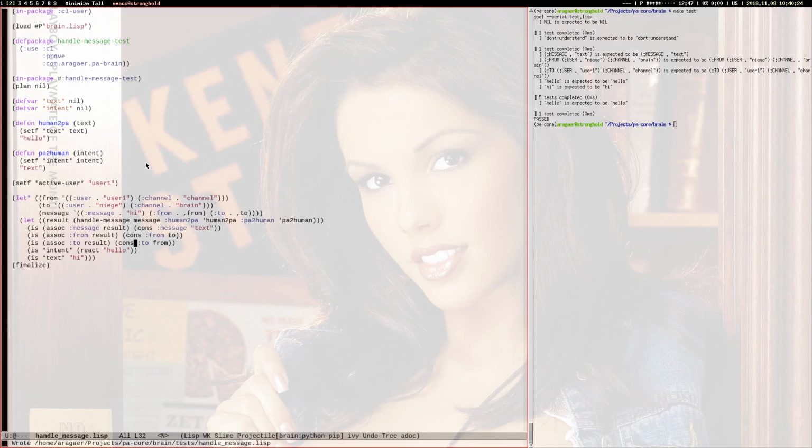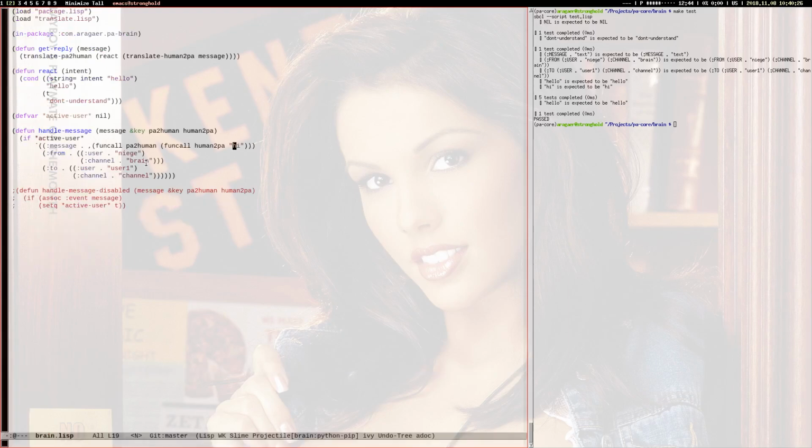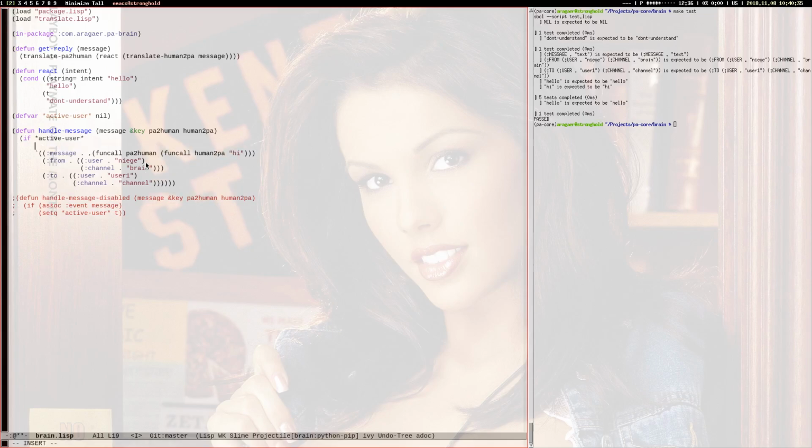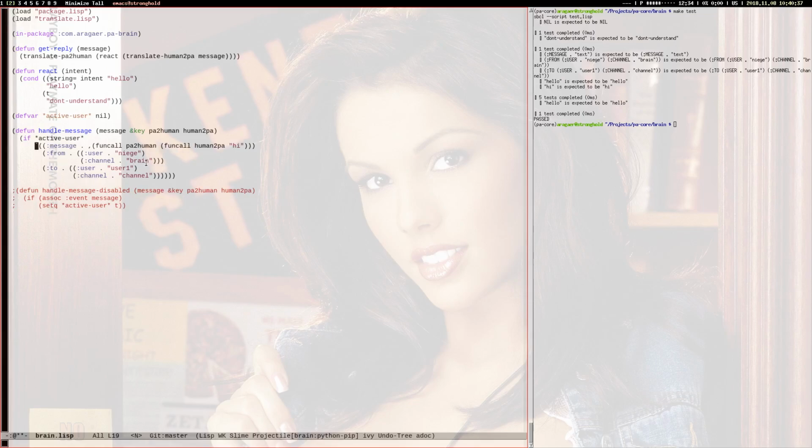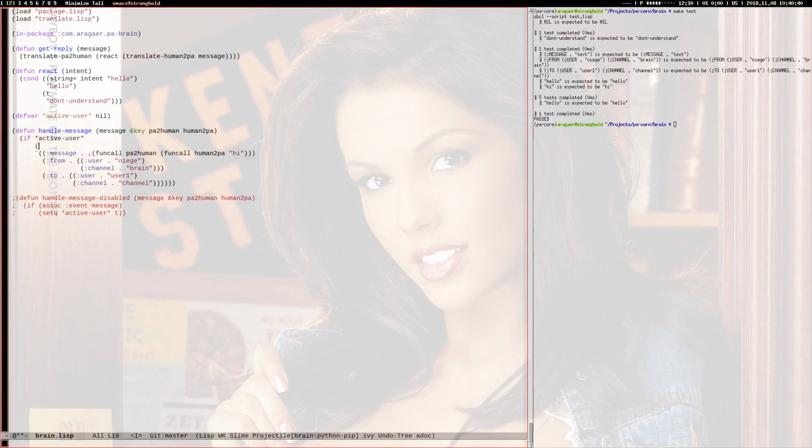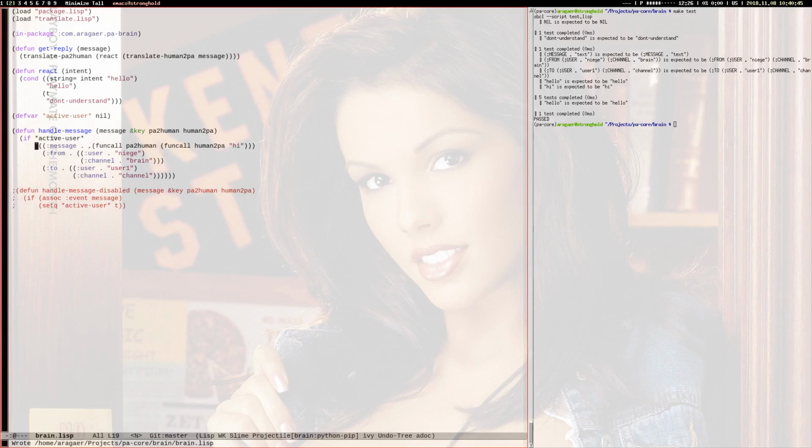So, since it works now, I can remove some hard-coded stuff because this hi is in fact something different. I wonder why. Oh, well, I have a handle.